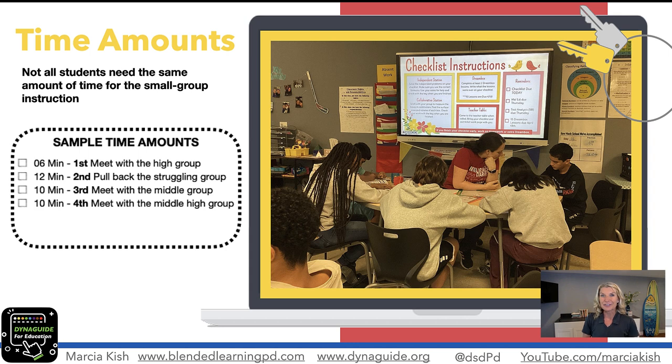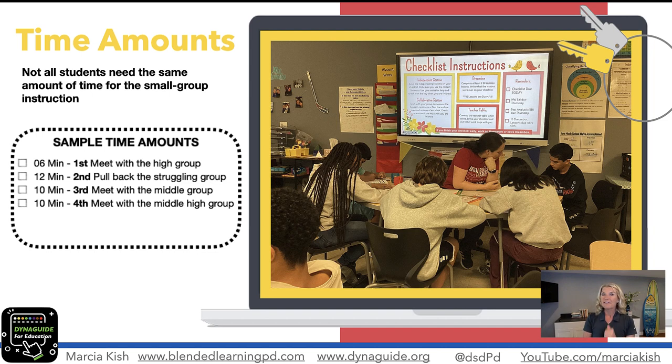But that second group, I'm going to have for 12 minutes. That's it. That's about as long as I can keep my students. The students' attentions are very short and to the point, so we got to make sure we bring them back, they get the concepts, and then we send them on their way. They're going to learn that content in three other studios, so don't worry. They're going to still get enough time to work on that concepts.